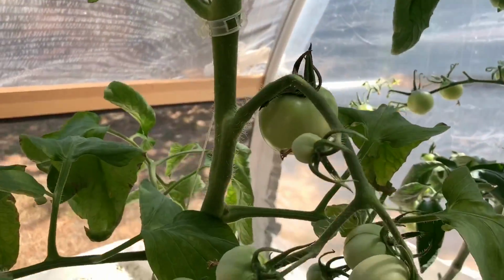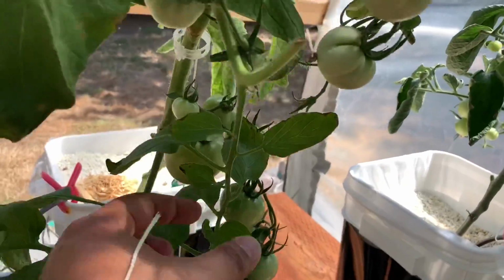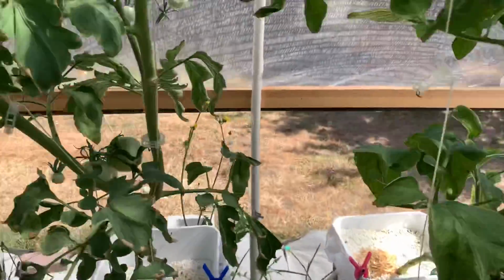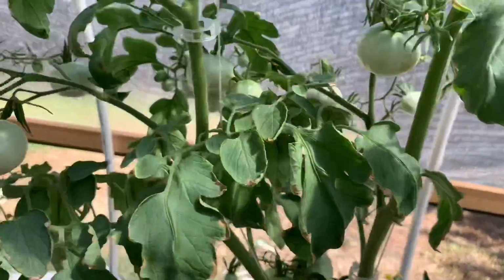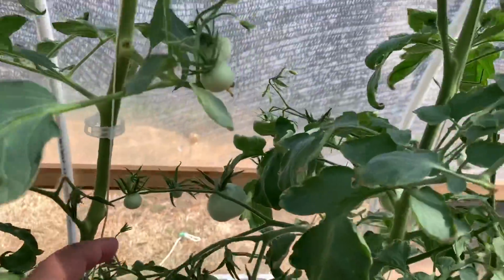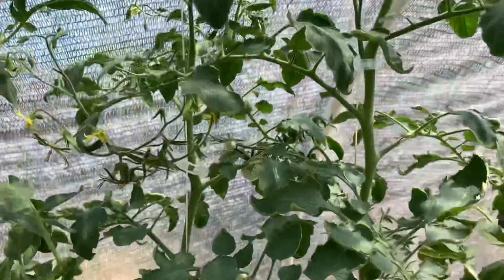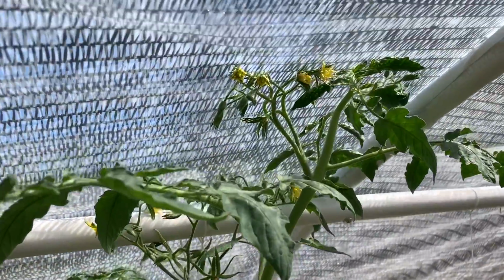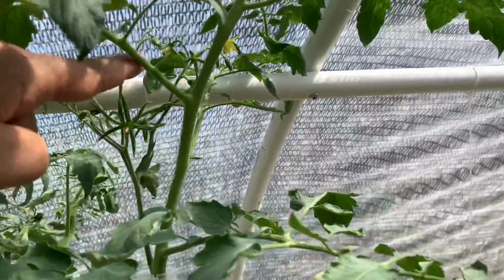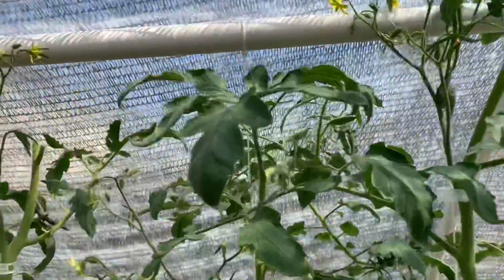There's a lot on this node here. Let me back up a little bit. And there's a bunch hiding on that one there. The black creme, doing all right. It's kind of branching over here. These are all the black cremes. And there's a bunch out there, so I don't know, there's a couple dozen. They're going all the way to the top. I mean, that's about 7 feet. I've been trying to trim it like this one, but I'm just waiting to see what it does, because if it would get a little heavier and get some fruit, it would bend over.